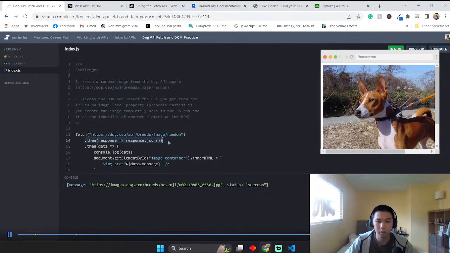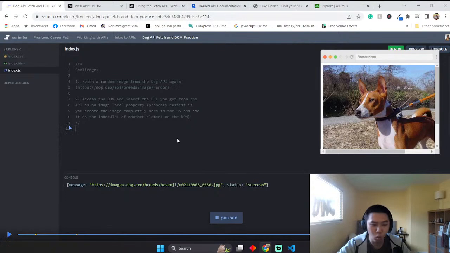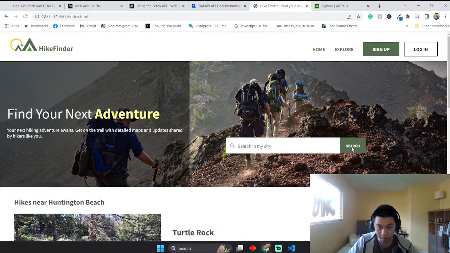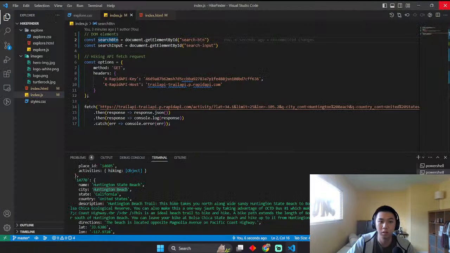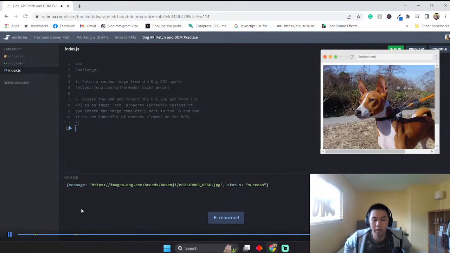Okay, we're going to cover these more in detail later, but also hopefully a bit of a callback to innerHTML and DOM manipulation and so forth. If you're still feeling a little bit uncomfortable with this, of course, spend as much time here as you can. You could delete this entire thing and start again. What about a pop-up window? I click search and then it pops up right in front of you. You have a bunch of trails that you can try, and then you just go back, right? Okay, I think I know how. Let's just move back to our course, and whenever you're ready, let's keep going forward.